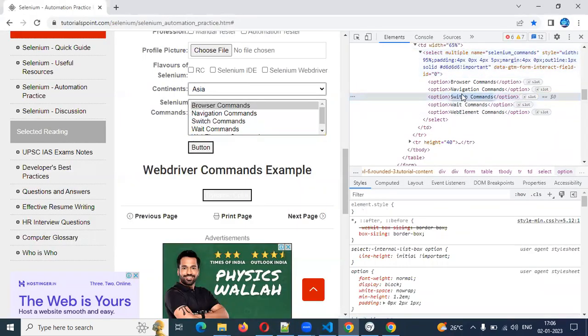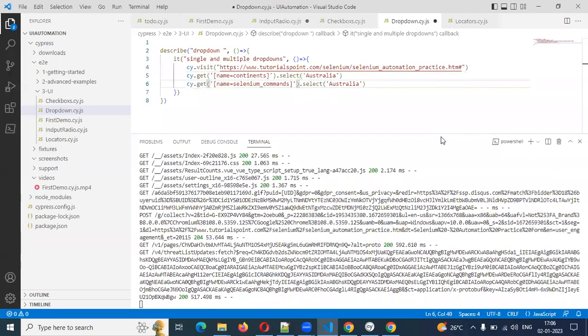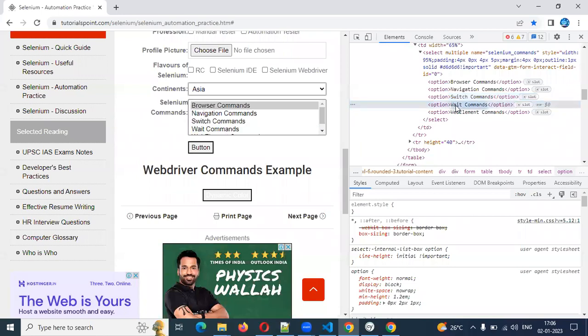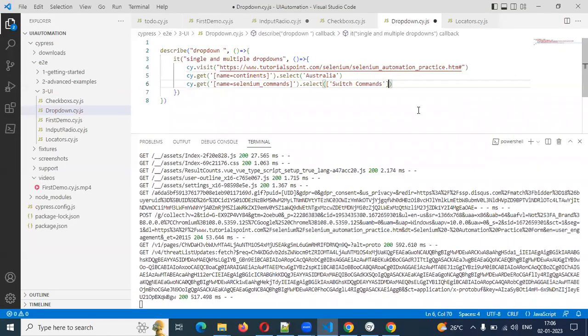Now I'm going to take my switch commands as the one to choose. For multi selection purpose we can choose an array, an array of multi selection values. Sometimes in some organizations they will not use select, they will directly use HTML tags like li and ul, and implement the test case development that way. At that moment we use a different format.